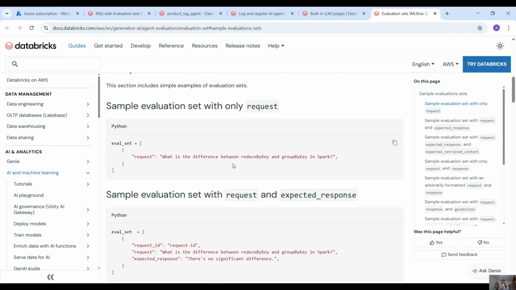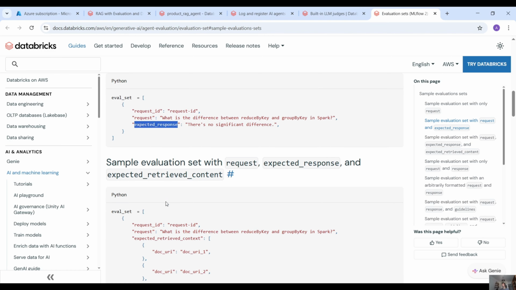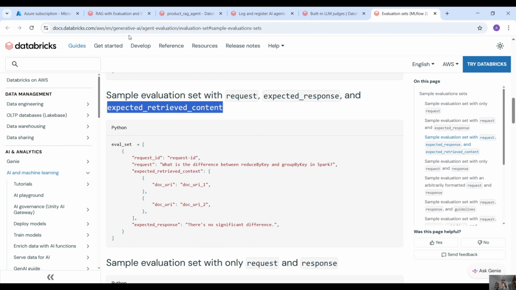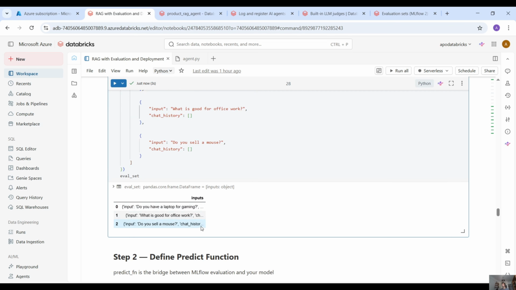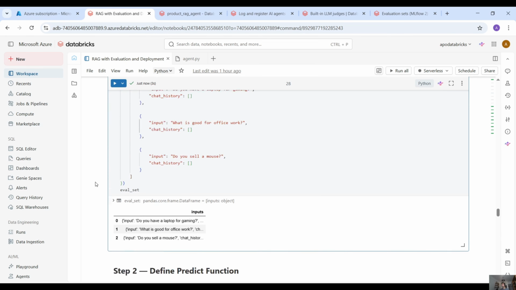We have the request, then we have the request and the expected response. We have a sample evaluation set with request, expected response, and expected retrieved content. I'm going to provide the link in the description for all this documentation. So let's go back to our Databricks, and here this is the evaluation set using a pandas DataFrame.